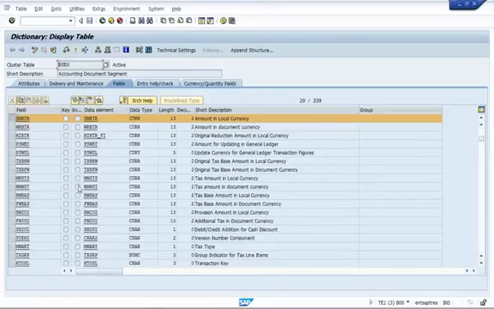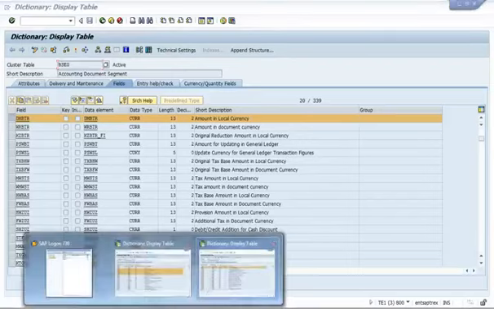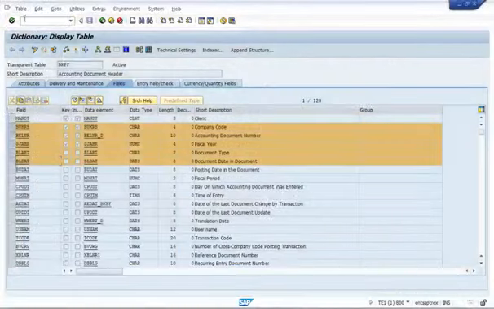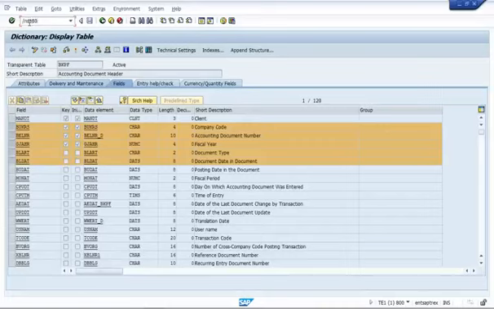Now we will start with the creation of the function module in which we will display the data from multiple tables. Firstly we will go to transaction code SE80, because whenever we want to create a function module, the first step is to create a function group. SE80 is the transaction code for the function group.